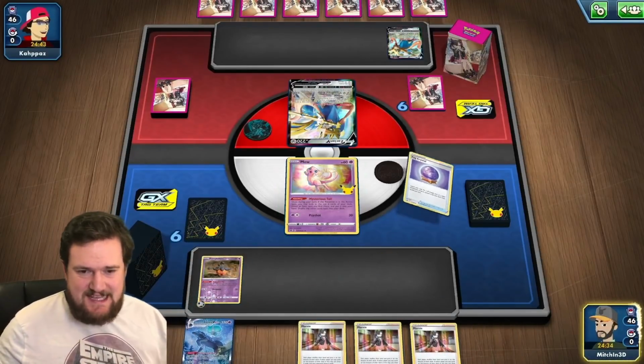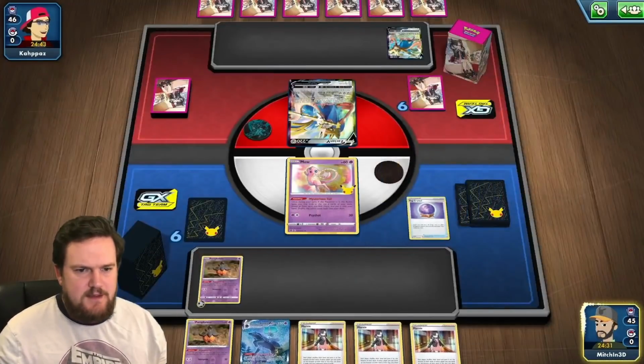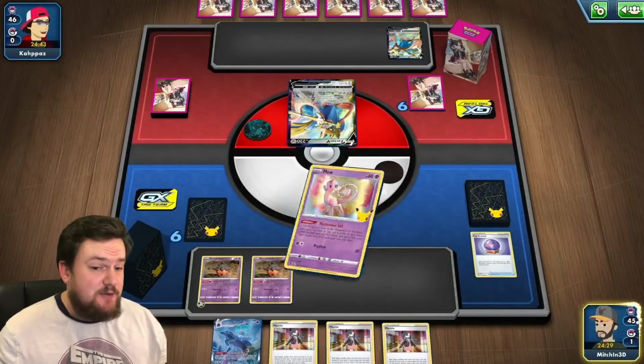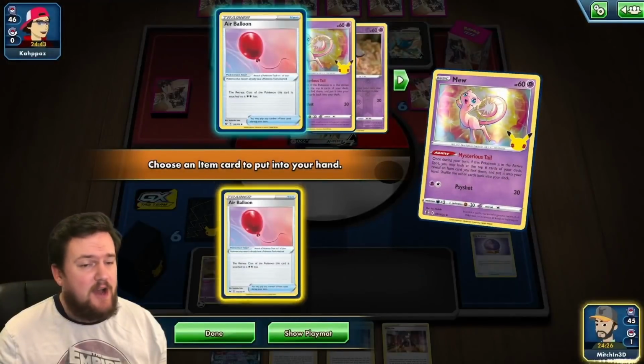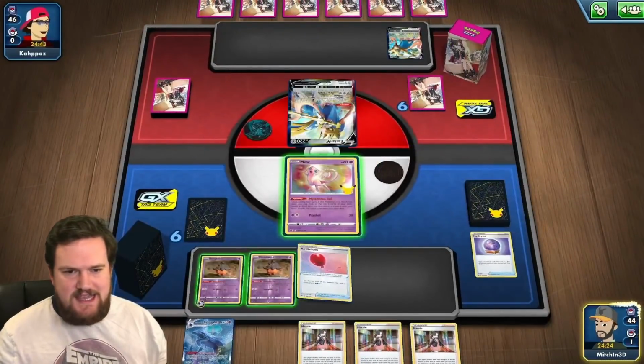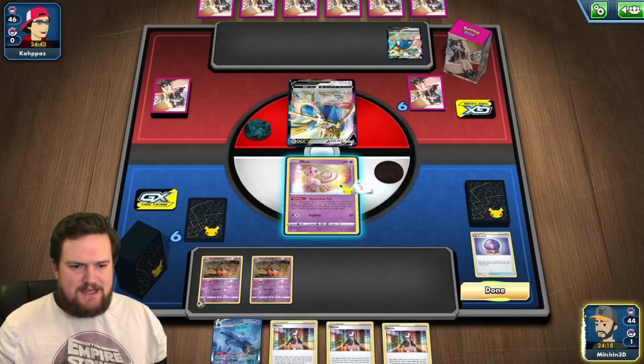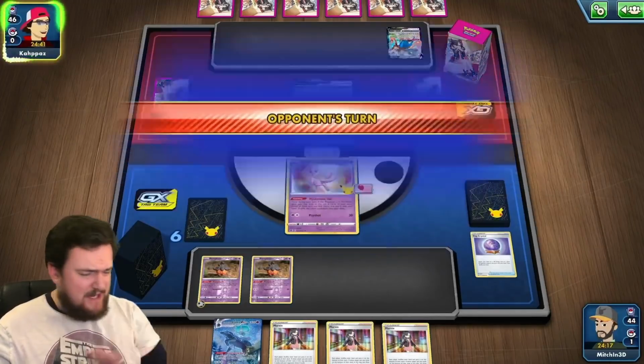Seems better. Let's play all these cards down. We'll grab ourselves another Pumpkaboo here, I think. And then we can use Mysterious Tail and grab ourselves an item card. Air Balloon seems pretty good. We can grab that, throw that onto the active, I think. Well, we might, no, we should put it there. And that way we can just end our turn with a pretty solid hand, frankly.